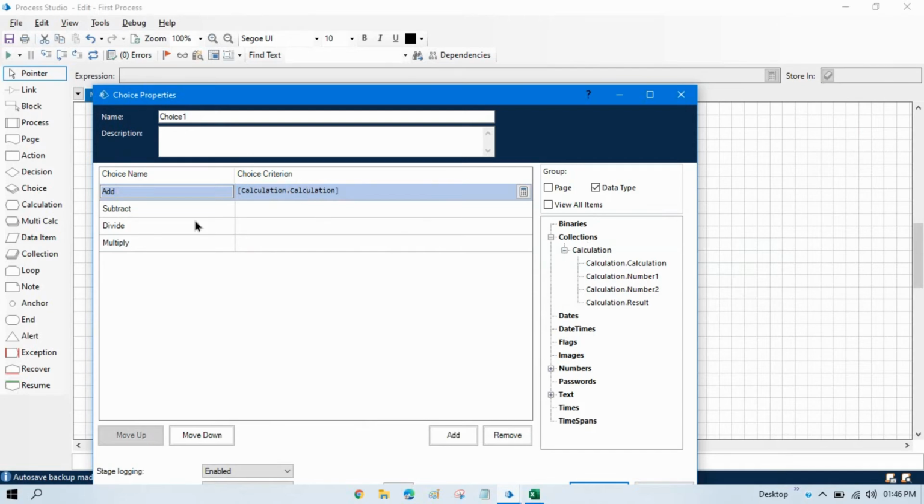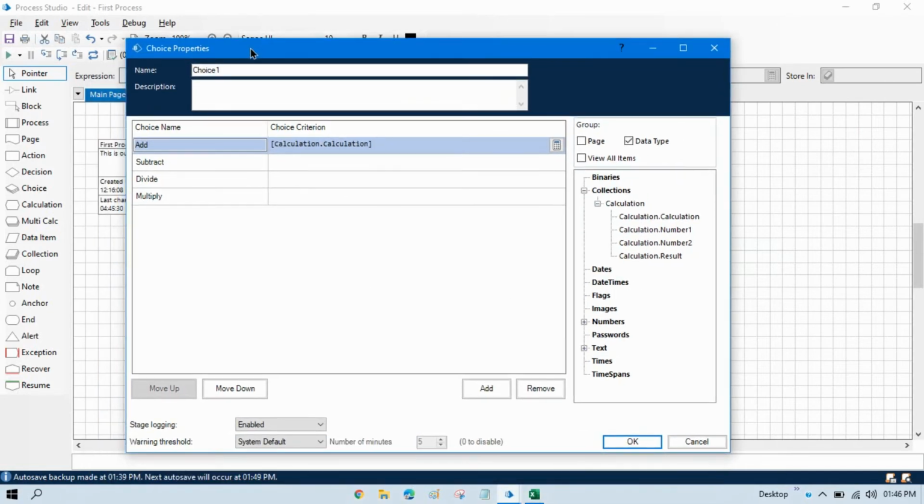Currently we are creating this manually, we are adding values, we are creating columns here, so that's why you are getting this field name also here. But if you use a collection stage, and the collection stage is updated at runtime, then you will not get these field names there. You have to identify them and use collection dot your field name. So here we are going to check if calculation equals add.